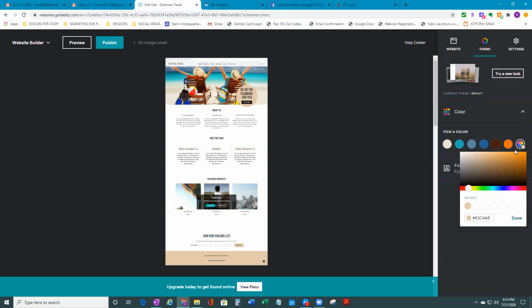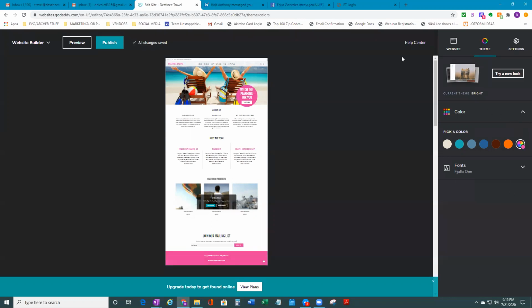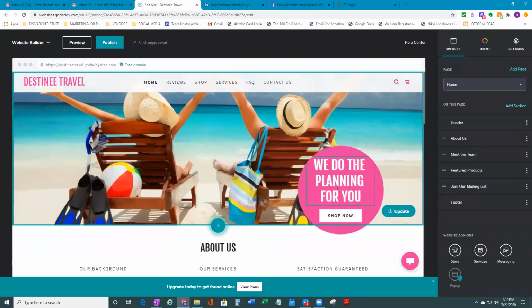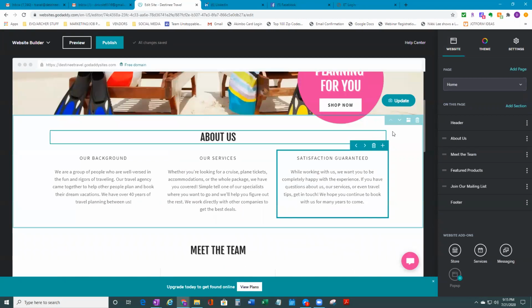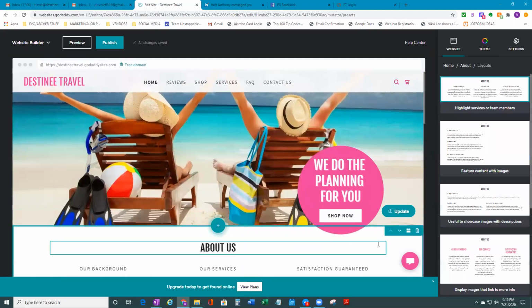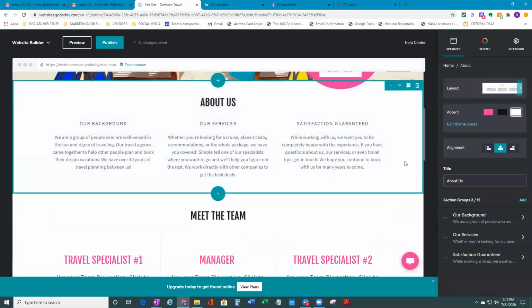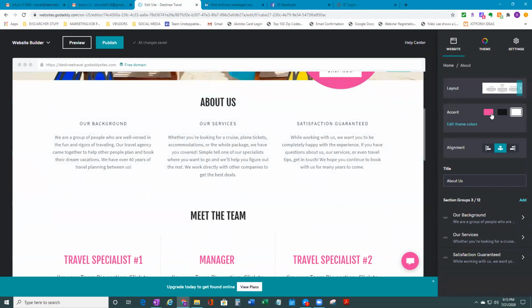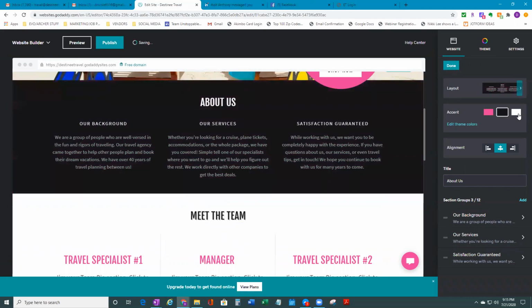My colors are pink and black for my business, so I try to stick with my business colors. I chose my pink color. Now in each section I go to, if I want to change the color of something, like the background, I can click the colors and it will actually change the color.